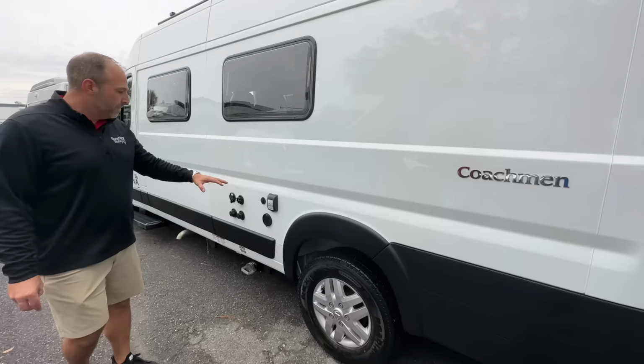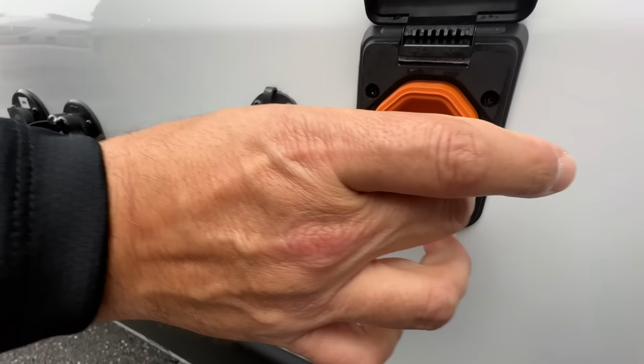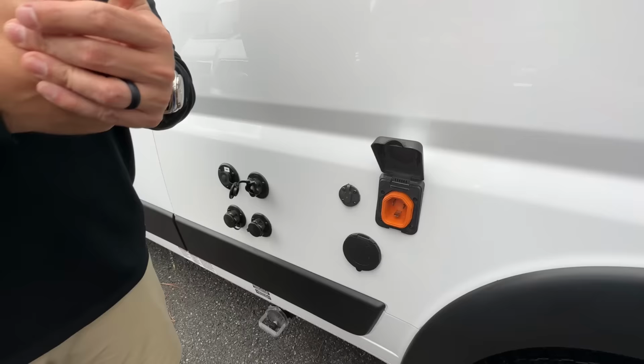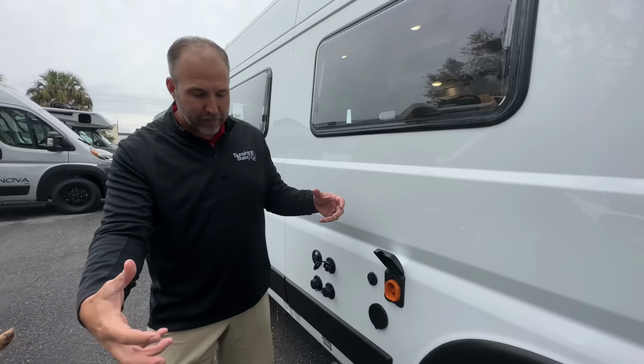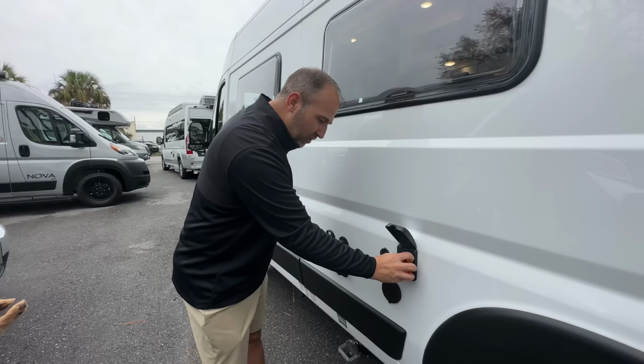So this smart plug is to where when you plug it in, it latches in here. And it shows a light when it's making good connection. Awesome. A lot of issues we have with people in older campgrounds with inconsistent power sources is they don't plug their cord in all the way. They're getting inconsistent power from the power pole, and so that causes a lot of issues. So having a plug that goes in there really firm, holds in there, shows a light, really solves a lot of electrical problems in Class B RVs.